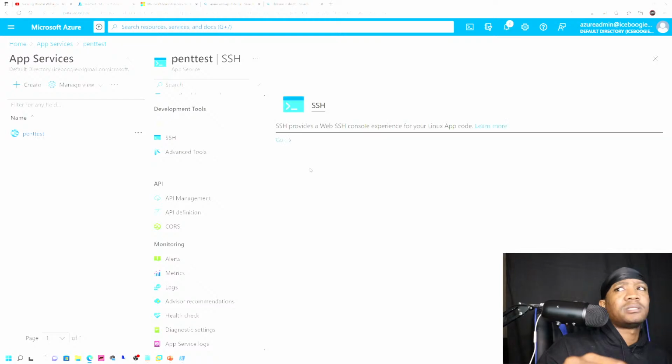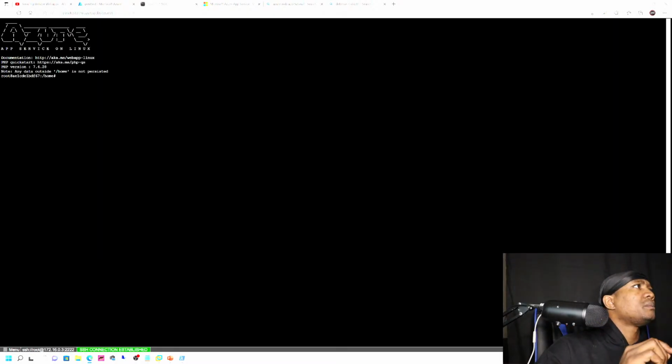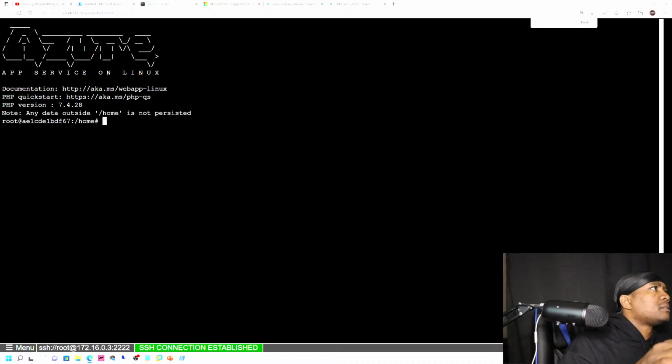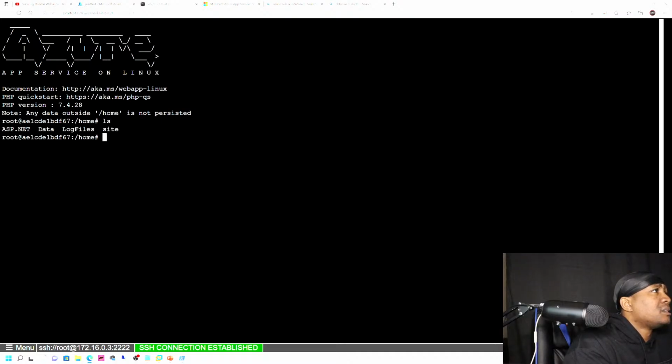That's SSH. So this thing was supposed to let me. Any data outside home is not persisted. Then what's the point? Oh, because the site is here. Site.